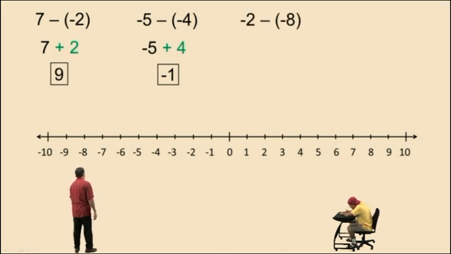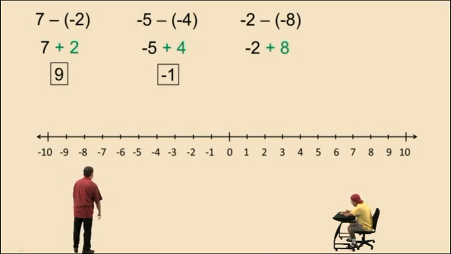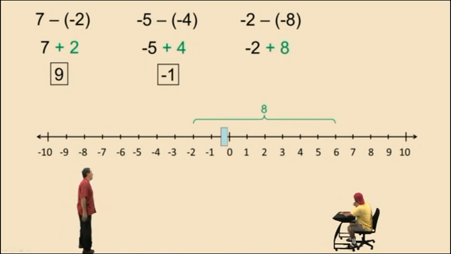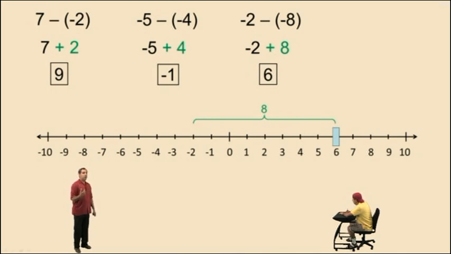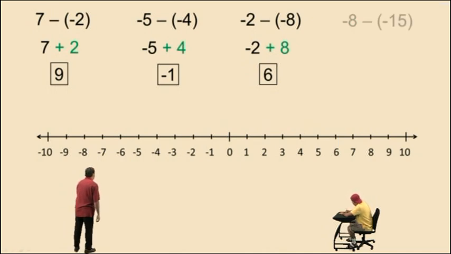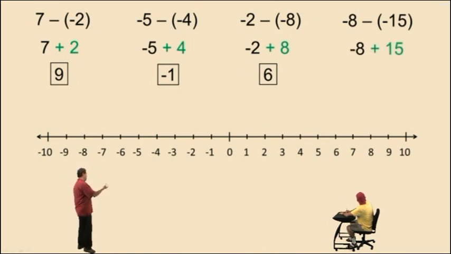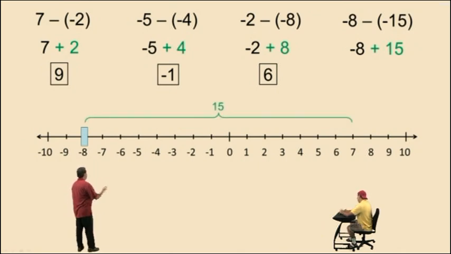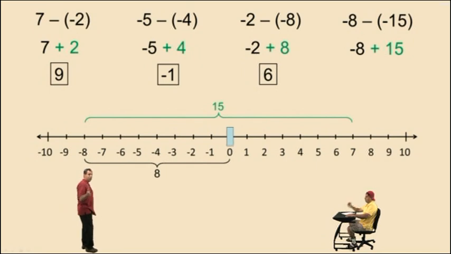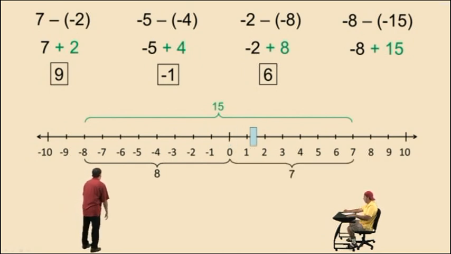How about negative two subtract a negative eight? Well that changes to negative two plus a positive eight. And once you make the change, just basic arithmetic — negative two, move to the right eight units, and that will give you a positive six. If this problem had been negative two subtract a positive eight, it would have been negative two subtract eight, which would have gave you negative ten. Let's do one more: negative eight subtract a negative fifteen. Subtraction is going to change to addition, then negative fifteen changes to a positive fifteen. So let's start at negative eight — we're going to add fifteen, so we move fifteen units to the right. We know if we move eight units to the right we're at zero, and we have to move seven more, and that takes us to a positive seven. So negative eight plus fifteen is seven.